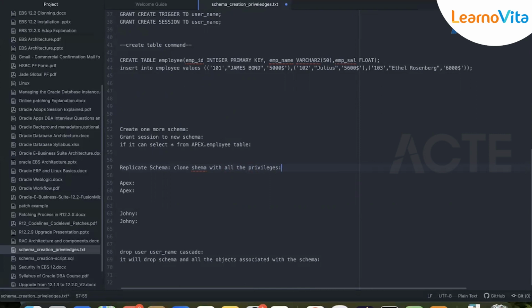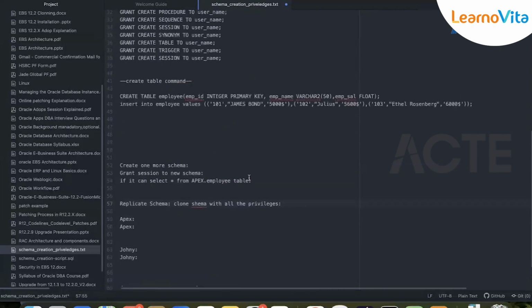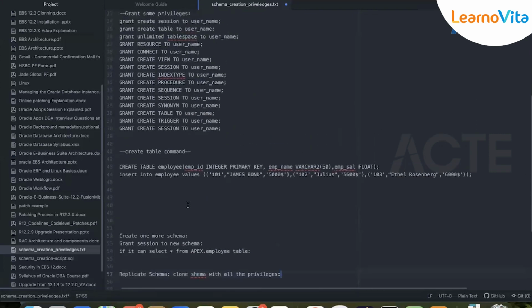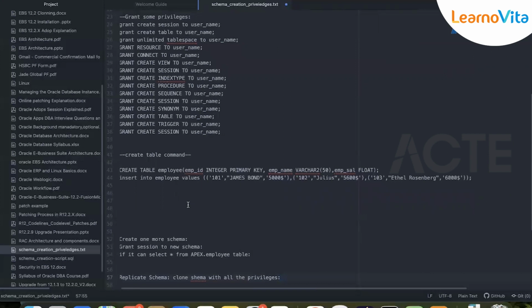In that case, you cannot check each and every privilege this user has. There's a DML statement where you just have to specify the name of the schema which you want to clone. It will give you all the scripts: create schema, privileges, assigned objects, all the permissions in a single script. You just have to execute the single script on the target database where you want to replicate it.